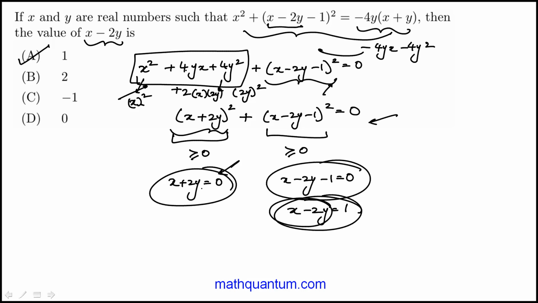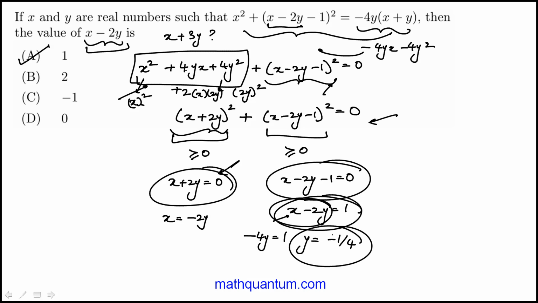So this part, you don't have to do anything with it. I mean, if they asked you to compute, those would be other variations. x is minus 2y, and if we plug that in here, we would be able to find what y is. And it's possible that in other questions they may ask you, what is x plus 3y or some other variation. But in that case, you'll have to find out what x and y are, which we can individually.